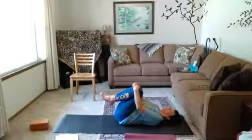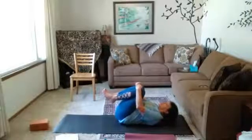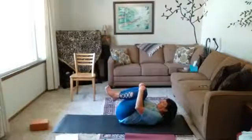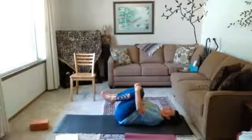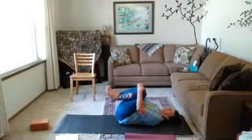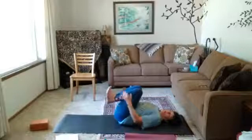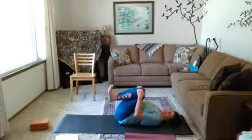Bring the head down. Inhale. Exhale. Having that courage to find our way through the darkness. Release down. One more time. Inhale. Blowing out the candle. This is also a good way to do a squat pose if you have knee issues, because then we don't have the impact here.